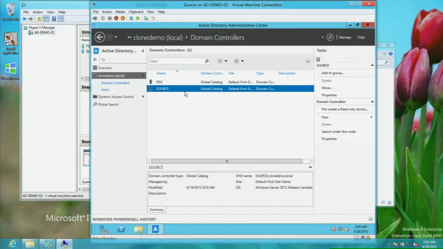So when a new machine comes up, think of it this way: when we boot up, we think of ourselves as identity A, which is the source DC. Then we find this clone config file. At that point, we have to ask, can I be cloned? So we validate at that point in time that this DC, because we haven't morphed ourselves into a new domain controller, can be cloned as part of this process.